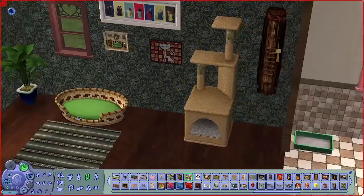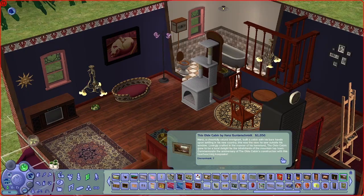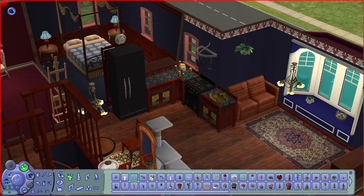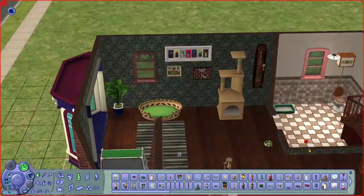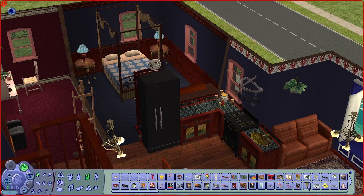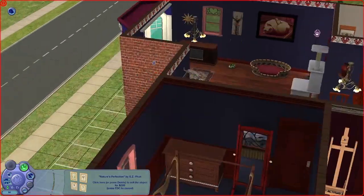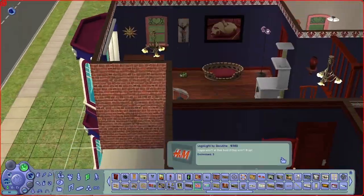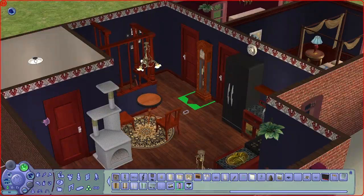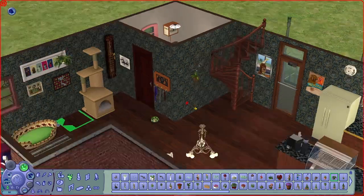So the idea of a cat cafe wasn't very new, because I've seen other simmers do it, and in real life there are quite a few pet friendly cafes in Malaysia as well, especially cat cafes. People let their cats stay while they enjoy their meals, or they have their own cats lounging around the area. It's pretty cozy and a nice novelty to the cafe. And this pet friendly build is kind of a mashup of Open for Business and Pets, which is a really good combo.